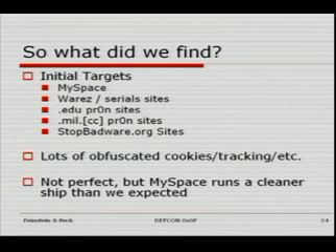There's all sorts of technologies for tracking people visiting your website, where they click, how long they linger at places, and a lot of these scripts also use these obfuscation and evasion techniques because they don't want various filtering technologies to be able to block them. So we were somewhat surprised. Based on our limited run at MySpace, it seemed to be a relatively cleaner ship than we thought we'd find. So kudos to the security team at MySpace, I assume.